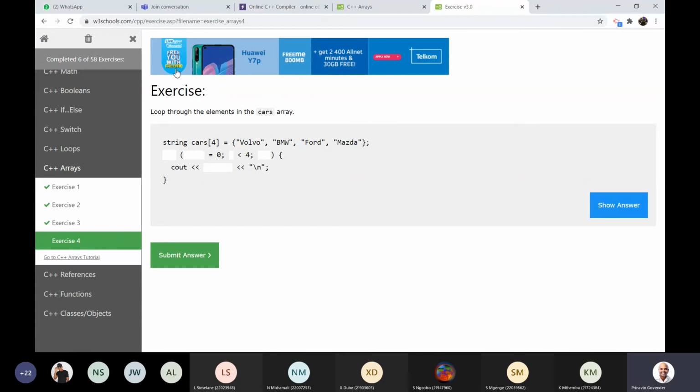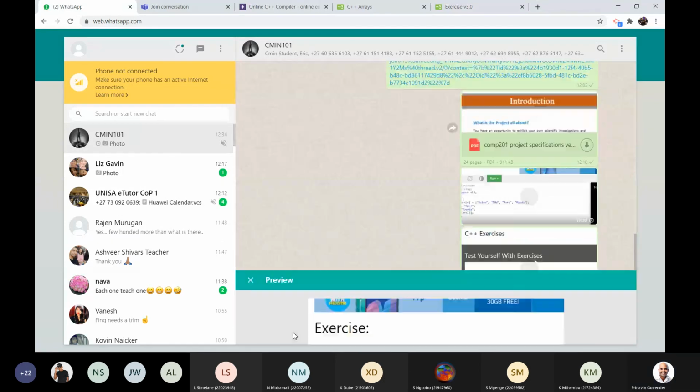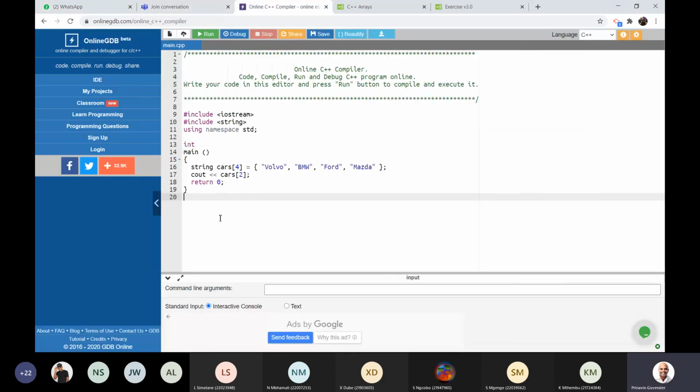So I'm going to stop there right now. I'll put this as an exercise. Let's see if anybody can answer this, because some of you are working ahead of us and may be able to give me this answer on the WhatsApp group. I'm going to end there.